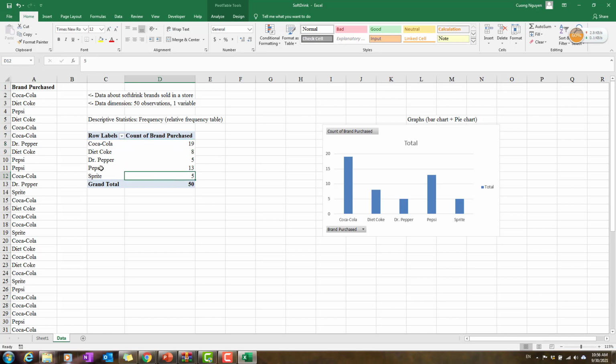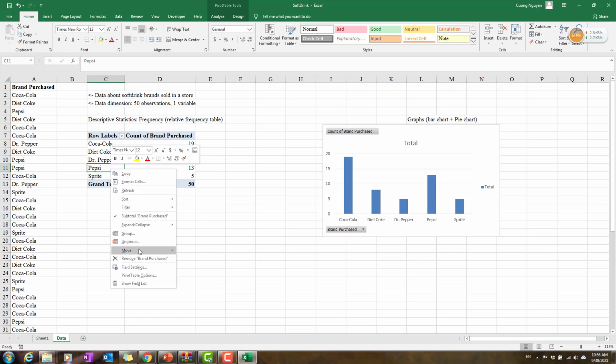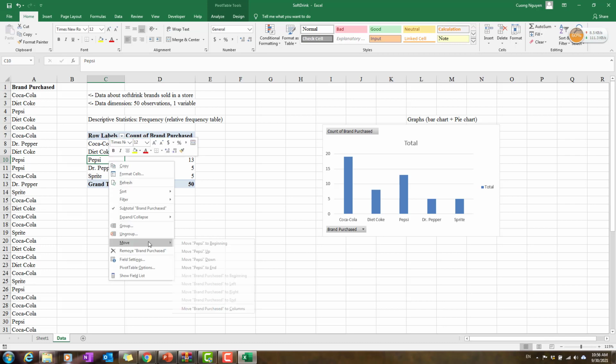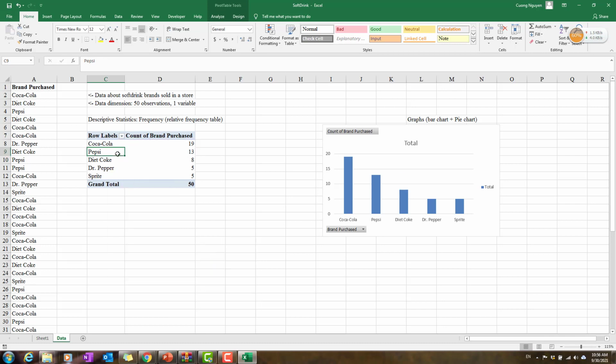The question is how I can do it. Very simple, man. We just manually move Pepsi, the second guy, into the second position and put the other things down. Just right click on Pepsi, and you have the Move option. I will move Pepsi up, right? See what happened. Now it's in the third position, and it's also updated in the pivot chart. That's magical, but you will get familiar with that. But I'm not satisfied because it should be in the second position. I do it one more time. Move, up. Okay, and now Pepsi is in the second position.